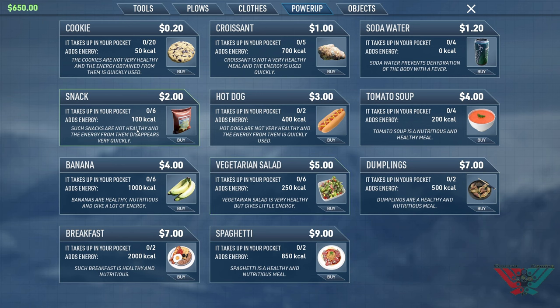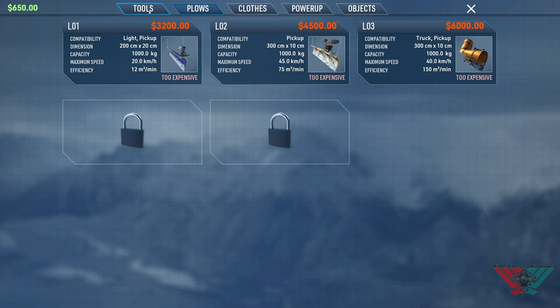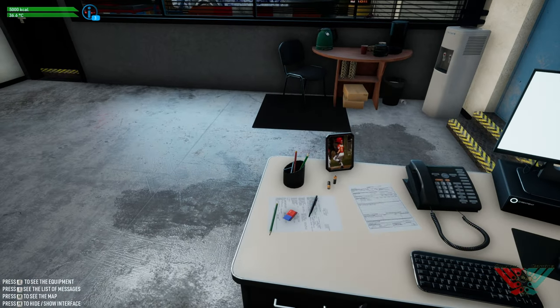Energy. Not snacks, I'm not healthy in the energy. Why have them in there? That's 50 caps. $4. Expensive freaking bananas. Spaghetti. Okay, yep. Cough syrup, etc. So obviously freezing your knackers off. Yes, you're ill. Okay.